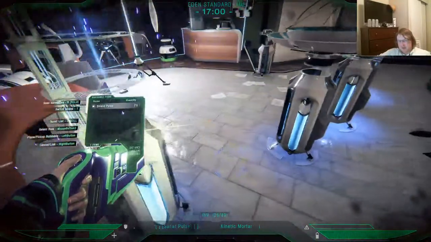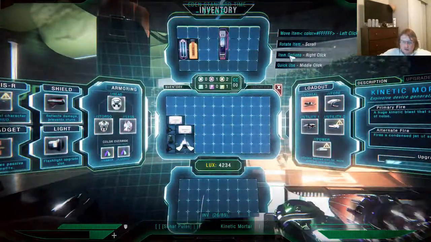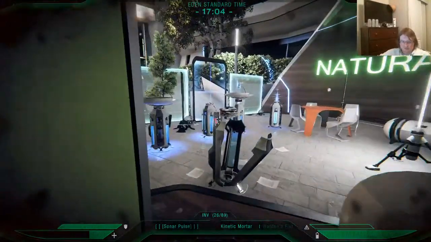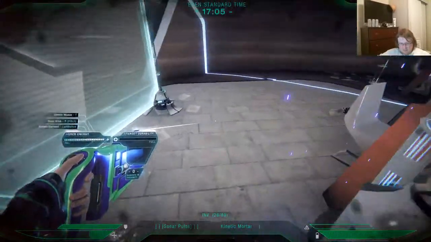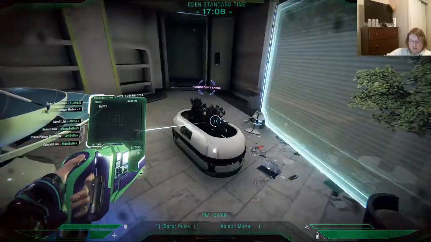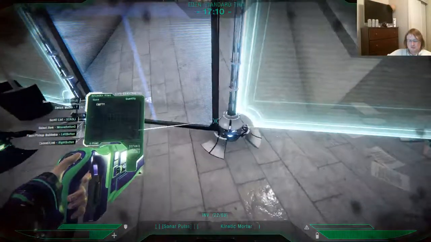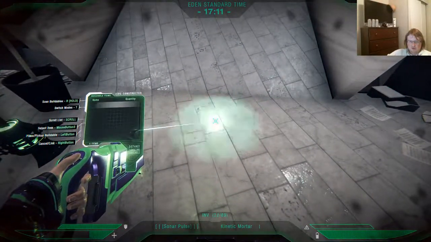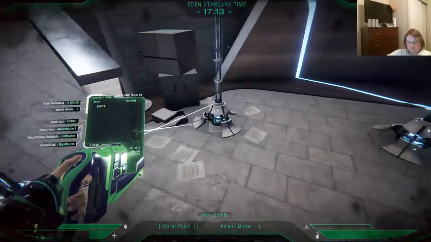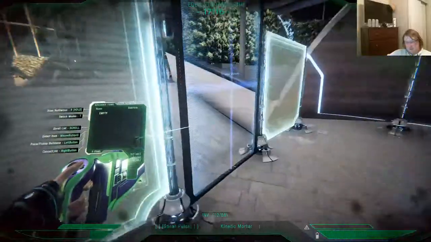Can we upgrade a shield pylon? Because that'd be cool. Make them a bit tougher. Yes. But now we are out of steel. We'll switch it out with these ones at some point. Oh, this one's a plus plus. What about this one? That one's a plus plus. Okay, what about this? It's not plus anything. Regardless, we'll need more steel before we can do that.